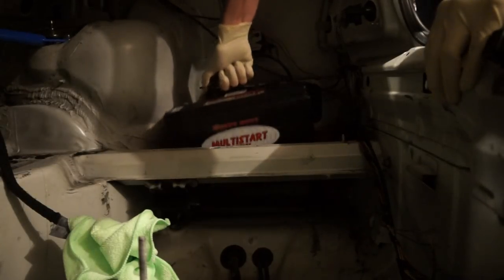Once you get him off, you can unthread him by hand. And this is going to be on the back side of the battery towards the trunk of the car, towards the taillight. That'll come up. And then we can get our little plate out of here. And now this big boy is ready to come out.